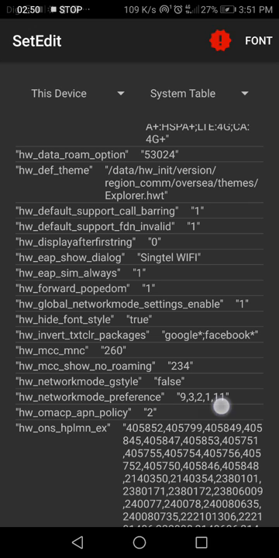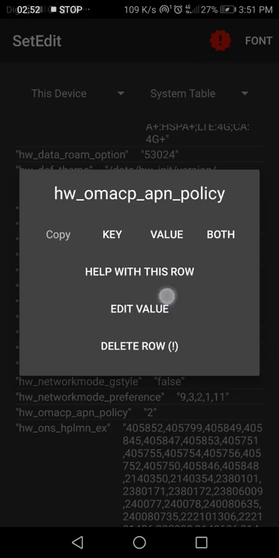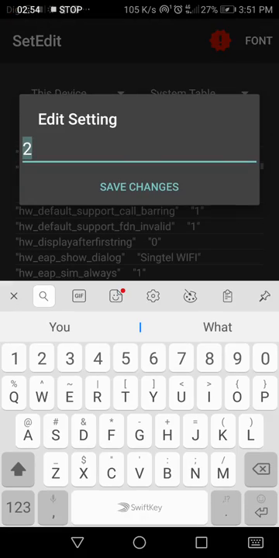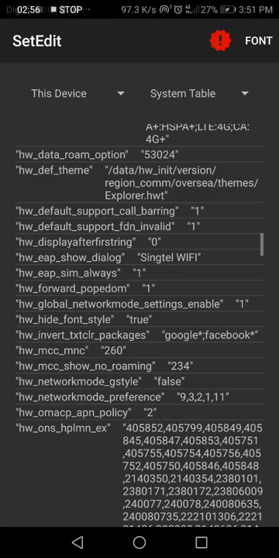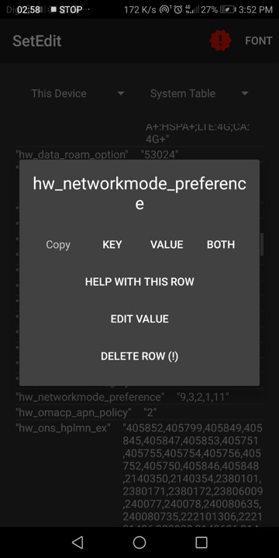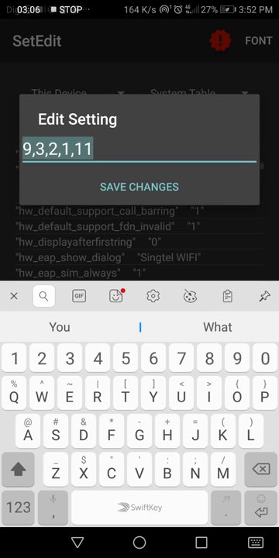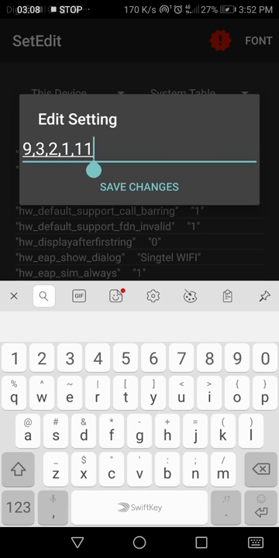So we must edit the value. Make sure it is HW network mode preference, and then edit value, and you must put 11 at the end of this value.